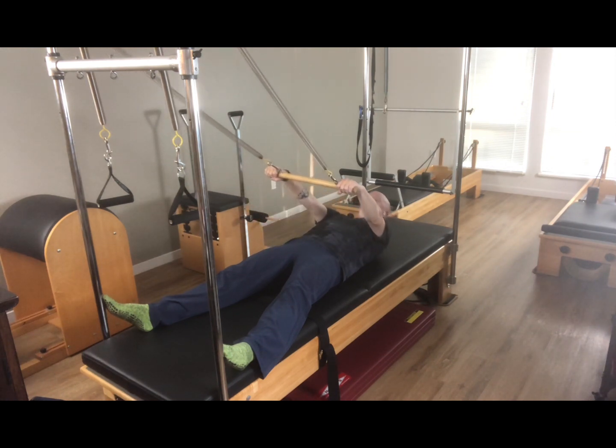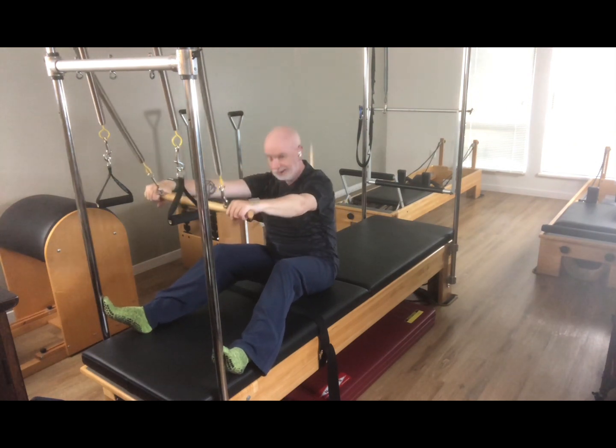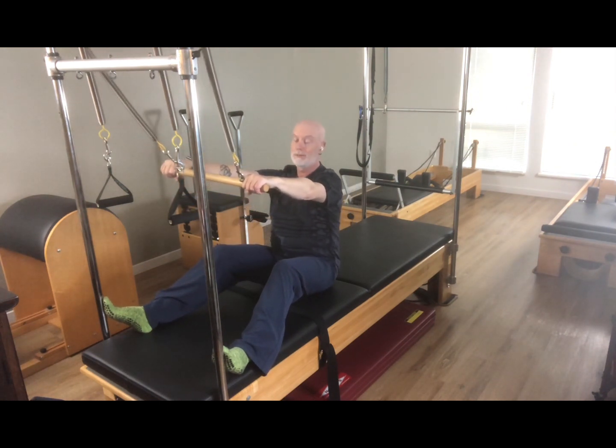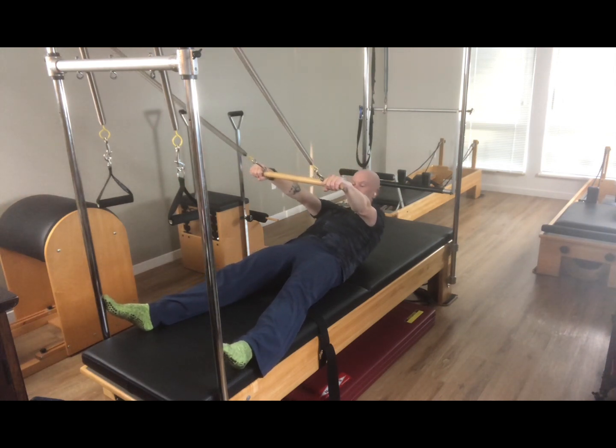Pause. Nod the head from the spine. Round yourself all the way up, and then stacking up nice and tall. Again, we're going to build on. Maybe you don't want to build on. Stay with the reps that work for you. And roll all the way down.